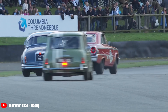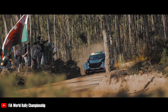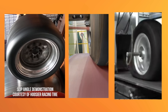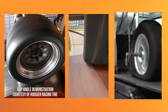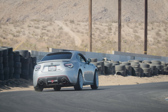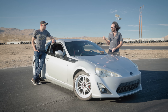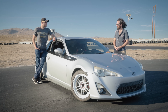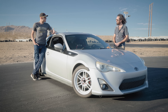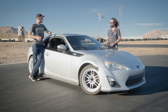Every tire has a known slip angle curve — or more accurately, a consistent one, because tire manufacturers really don't like giving out information this specific. There are independent testers deciphering what these tires can do, but the best way to get to grips with it is to go out and feel it for yourself. Because tires are made of flexible rubber, there's a little bit of leeway between the point where the tires start to slide and when they're actually sliding. As long as you're within that happy window, you're going to be at peak cornering speed for those tires.